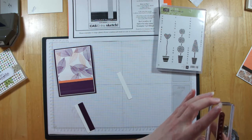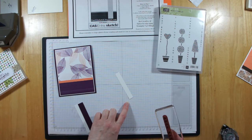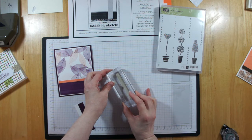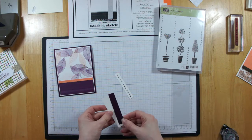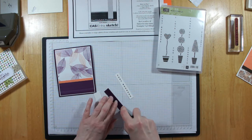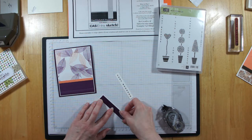So I'm going to use the Just Because stamp, and I've cut myself a very thin piece, 1/2 inch by 3¼ inches, which is about the same size as my stamp, and I can see right through to get that down on there. So I'm using a clear block. Then I cut two more pieces of cardstock, just slightly bigger for each layer, and I'm just going to create a mounting bed for that expression. They're all just 1/8 inch smaller than the previous piece on length and width.